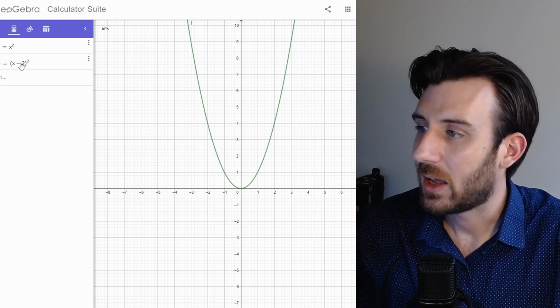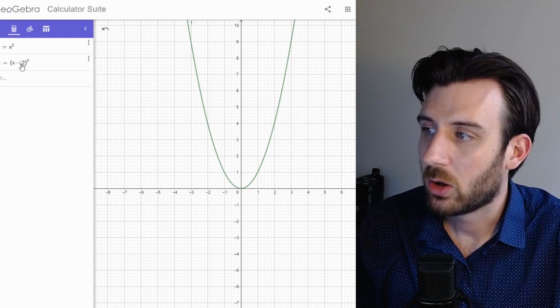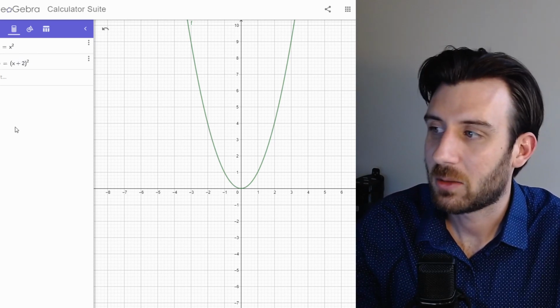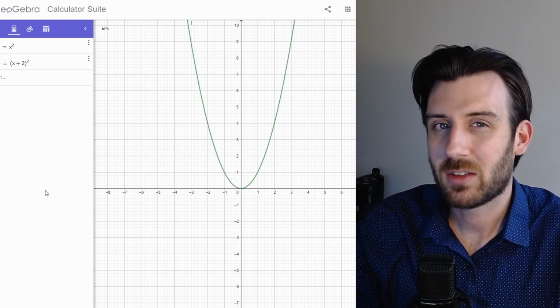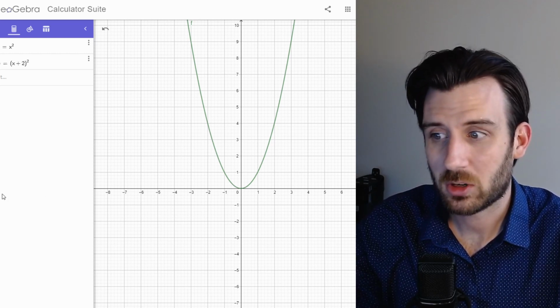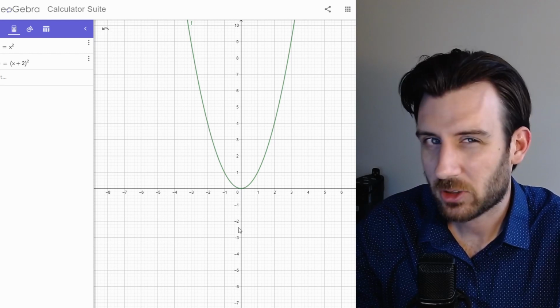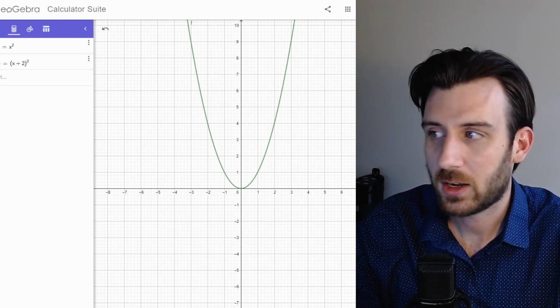And I'm curious about what happens if I make this into an x plus 2. So here's your moment to take a second and make a quick guess. What do you think is going to happen if I add 2 to x? Is that going to cause my number 0 here to shift over to the 2? Is something else going to happen? Let's try it out. I'm going to shade it in.